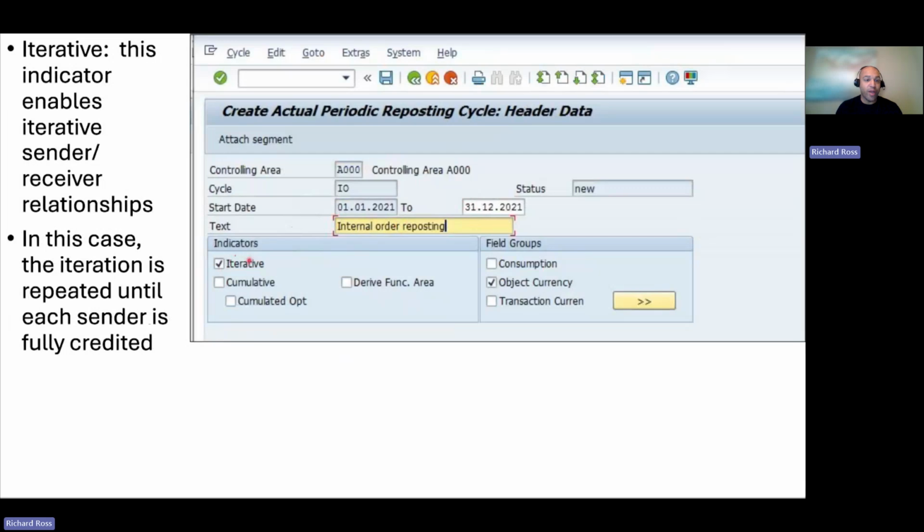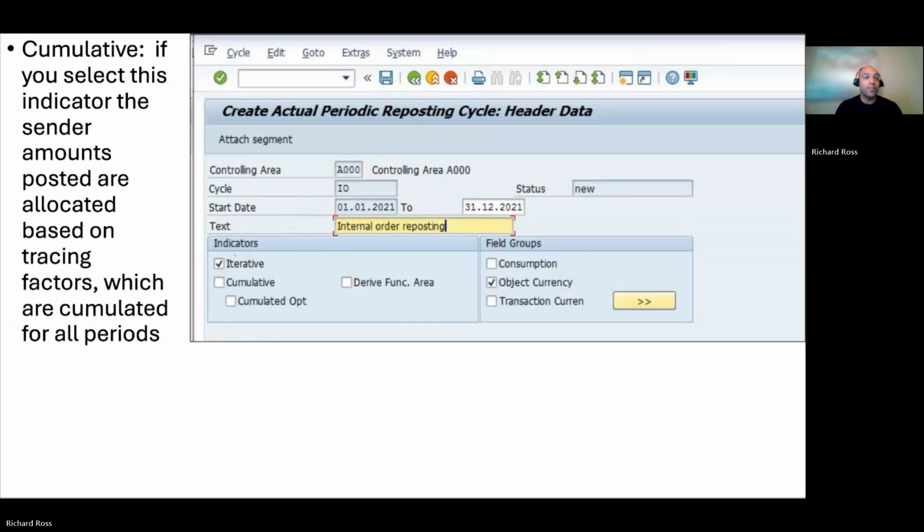In this case, the iteration is repeated until each sender is fully credited. Cumulative. If you select this indicator, the sender amounts posted are allocated based on tracing factors, which are cumulated for all periods.